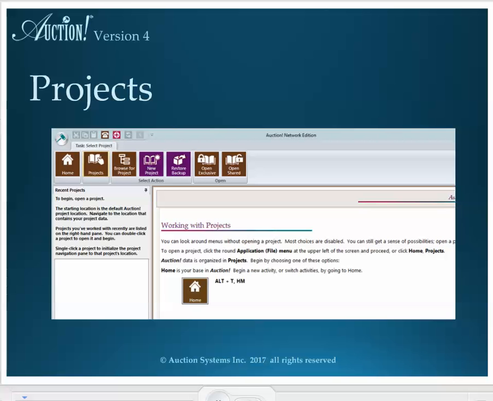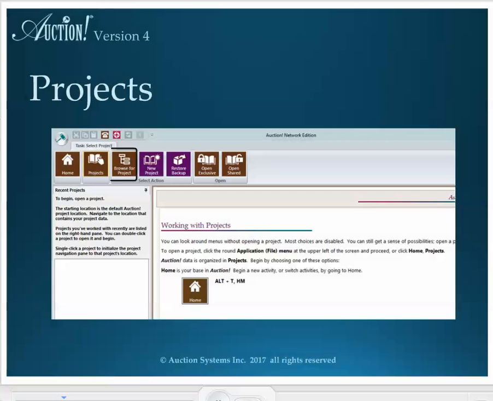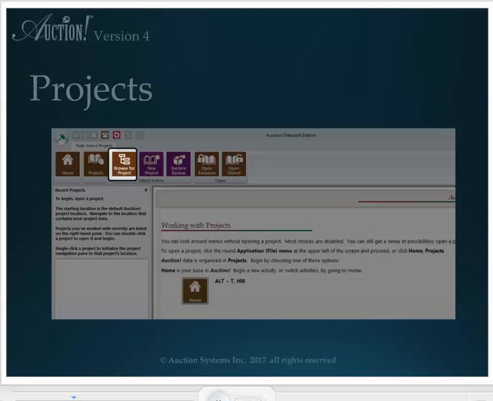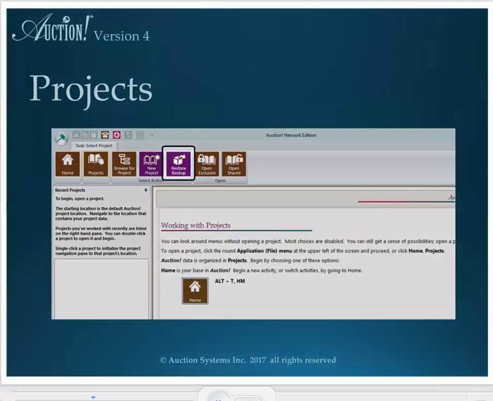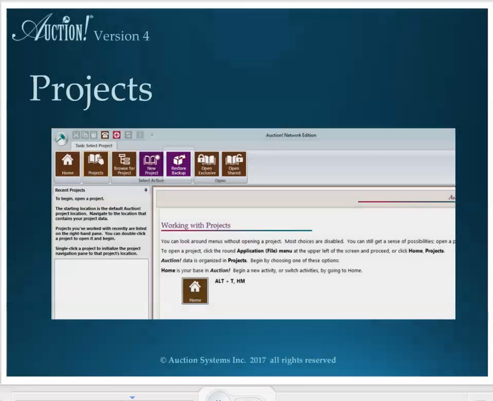Also, the first time you log in, you may not see any projects in the list of recent projects. If someone else has posted a project, you can find it by clicking Browse for Projects. If you're the one that needs to post a project, you can do it by restoring a backup. Make sure you have access to the backup either on a flash drive or saved to your computer and then press Restore Backup. There are videos in the Getting Started series for how to open a project and how to restore a project from backup.